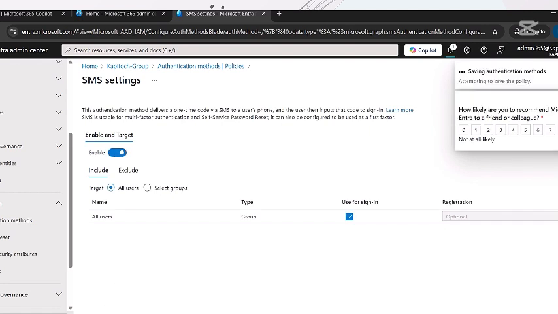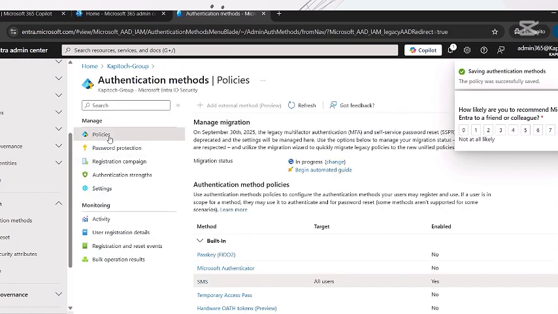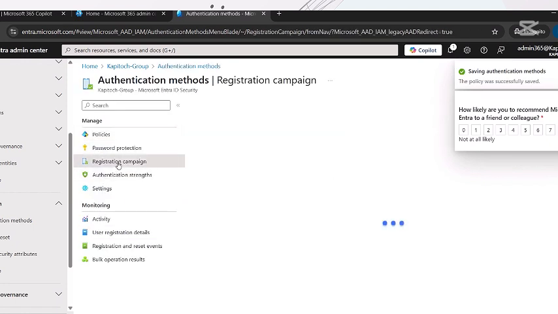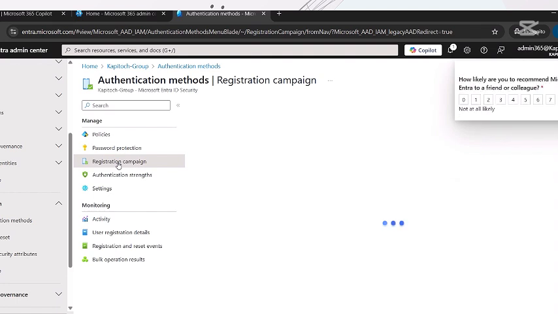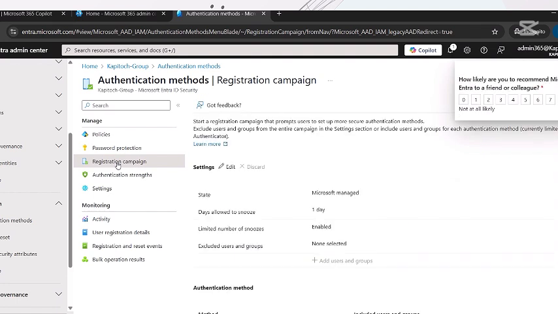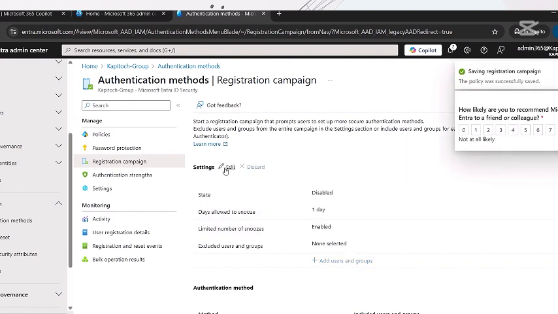Click on save. Then you go to registration campaign. You can see it's Microsoft managed. So let's disable this also. Then you click on save. So these are all you need to do.